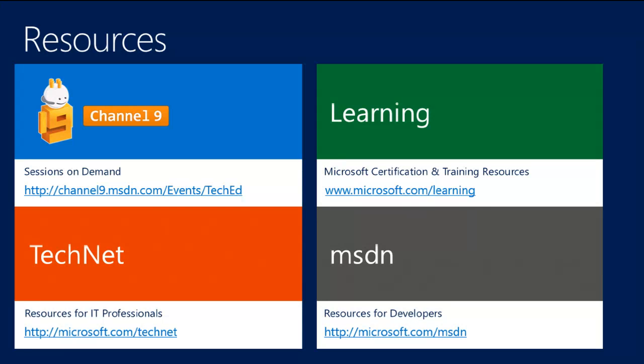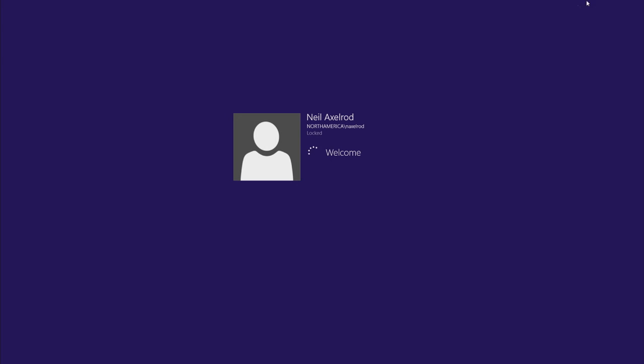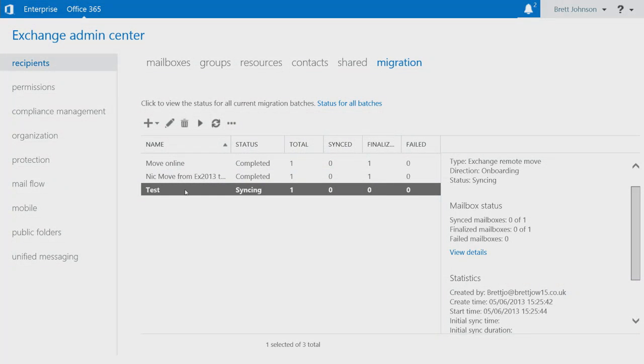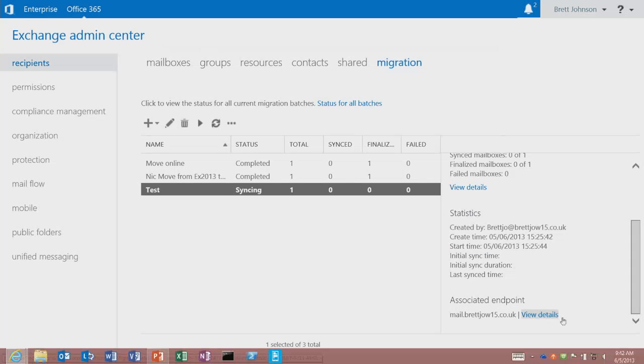Correct. Okay, good. And second, when we move mailboxes now, we're able to set a number for corrupted messages to allow. Do you still have that same thing when you send them online when you move them to the cloud? Yes, and I believe this is what you're talking about. It's under more options. You still have the option to set like 40 corrupt messages or whatever? Okay. All right, cool.